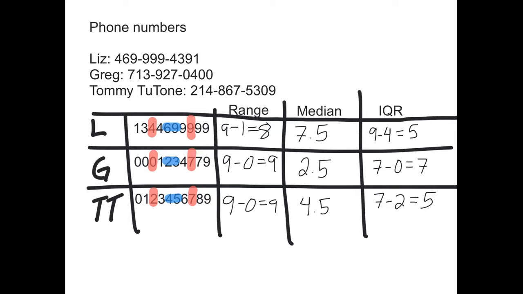We're about to draw a box plot for my phone number, and before I move to a new page, I want you to take another look at that phone number. Look at all of those 9s. It has 5 9s, right? How do you think that is going to affect our box plot? Okay, let's go ahead and draw it.